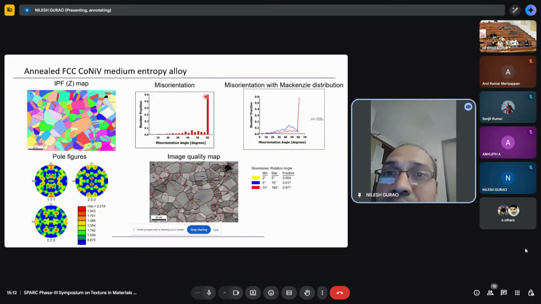So can I really use sigma is equal to sigma naught plus k by square root d, even if I am defining a twin as just a grain? No. If I have twins, these annealing twins, I may have a different value of k, or instead of square root d, I may have a different kind of power for the thickness of the twin, right? So all this information we can get.